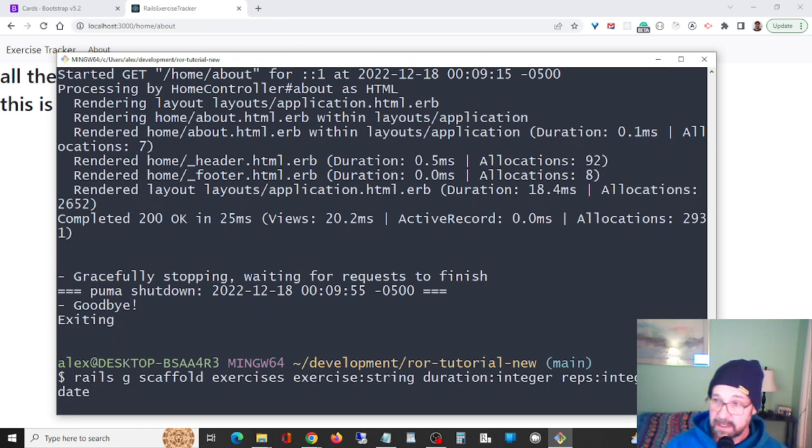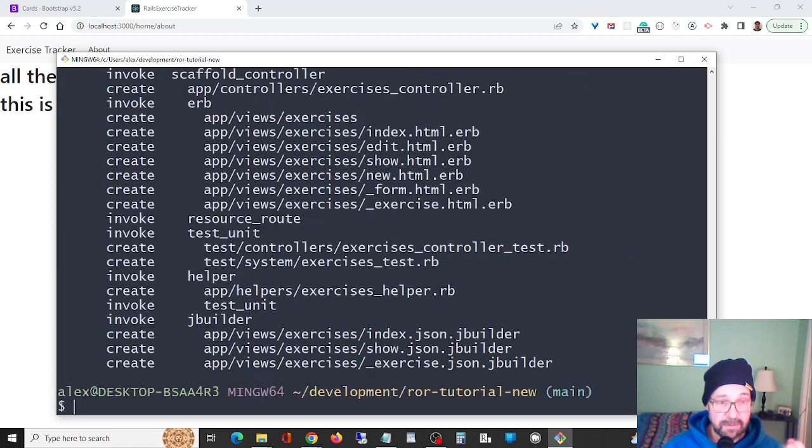It takes a second. You may recall that whenever we do anything with a database in Rails, first it makes a migration, which is basically like a to-do list for the database, for the Rails command to tell the database what changes it's going to make. So first we create the migration, then we run the migration. It's always a 2-step process. So in a second here, I'm going to do the command.